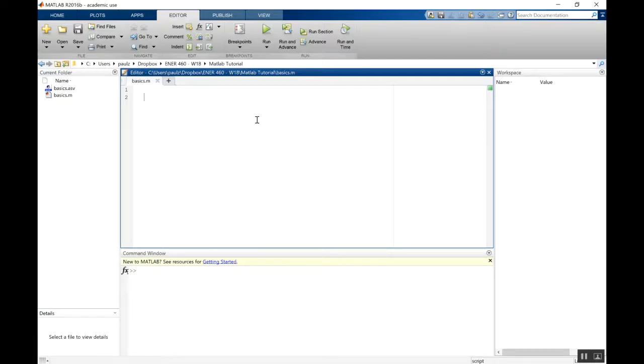So I would encourage you in MATLAB to consider using comments as much as possible. So comments are things that MATLAB does not evaluate. They're just helpful to make the program a bit more readable by humans. So for example, if I want to create a title here, I can just say this is a sample MATLAB script.